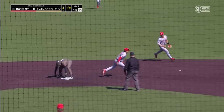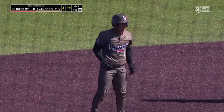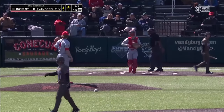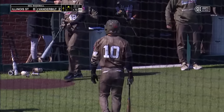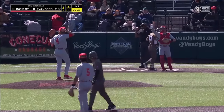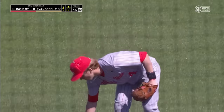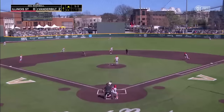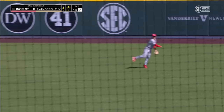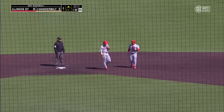Polk runs — safe at second. Ball gets loose but not far enough. Second steal of the day for the right fielder. Nice pitch for strike three. Cuffrey was looking for something else. Bastine behind in the count — got him again. Back-to-back strikeouts for Perry after Polk moved into scoring position. Good lead at second for Polk. Smack toward right center field and down for a base hit. Polk going on contact — will come home to score easily. Austin has his second RBI of the afternoon. It is 3-0 Vanderbilt.